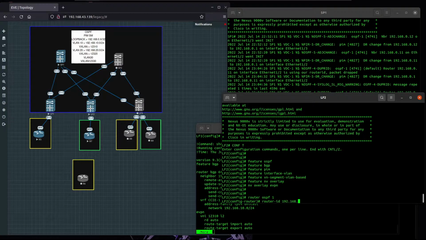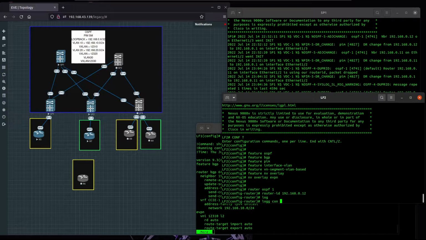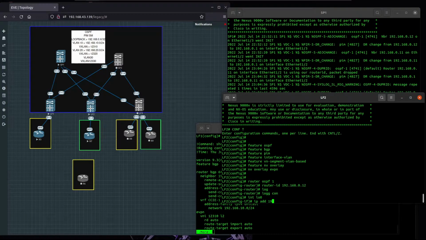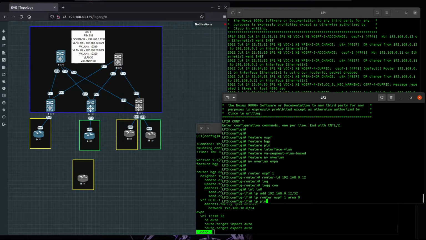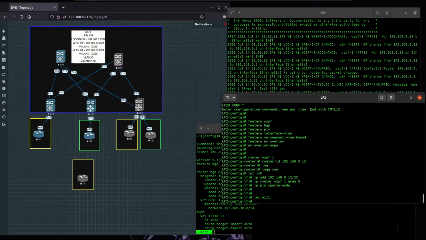Router ID 192.168.0.12, and want to enable logging on console and configure loopback interface 192.168.0.12. Going to enable OSPF 3.0, enable multicast, and the interface that connects to spine 1.